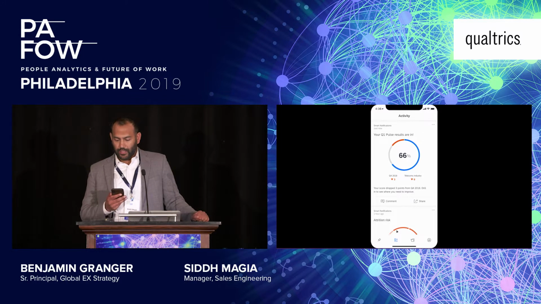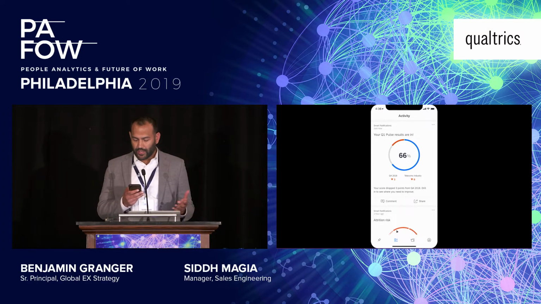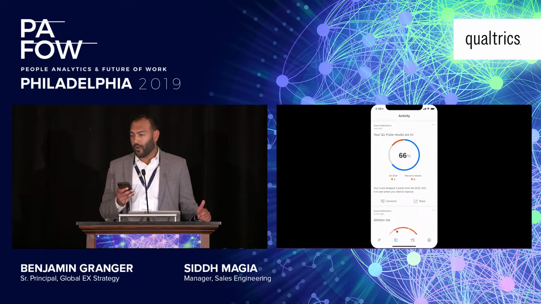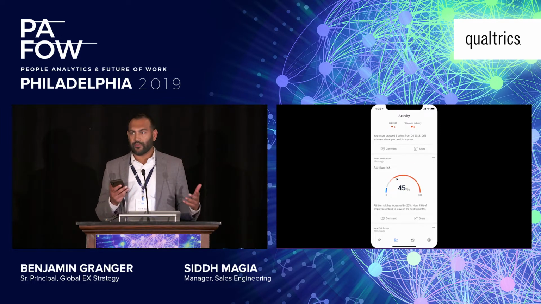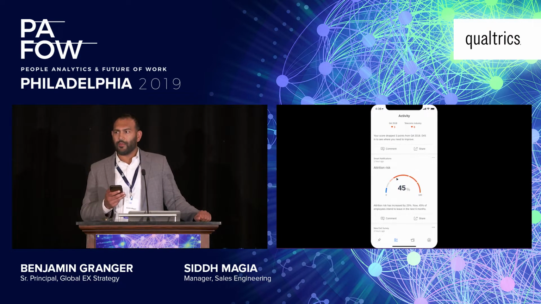The feed really is the idea of a single space using business intelligence and machine learning to show prescriptive insights for that specific manager. So here I'm able to see the latest pulse results, and I can also compare them to the previous time that we ran the survey. But since Qualtrics also has the largest normative database, I'm also able to compare my scores to the industry overall. On the bottom, since call centers typically see high risk of attrition, it's also prioritizing that notification within my feed. It looks like we have a high attrition risk, so I'll come back to that.